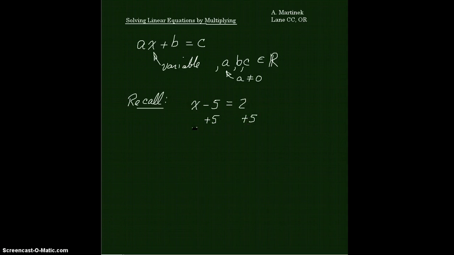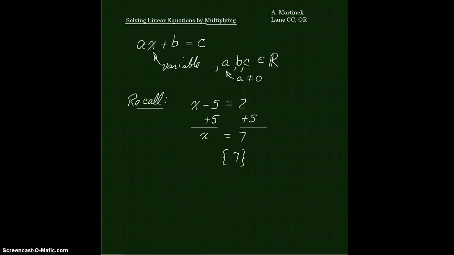So in this case, I'll add 5 to both sides to isolate x, in other words, keeping the x on the left-hand side, but minus 5 and plus 5 add up to 0, so I'm left with x on the left-hand side, plus 2 and plus 5 is a plus 7. So that tells me if x is equal to 7, then it solves this equation x minus 5 equals 2, or I can write that my solution set, in set notation, my solution is 7, and it's in a set, which is given by these curly brackets.